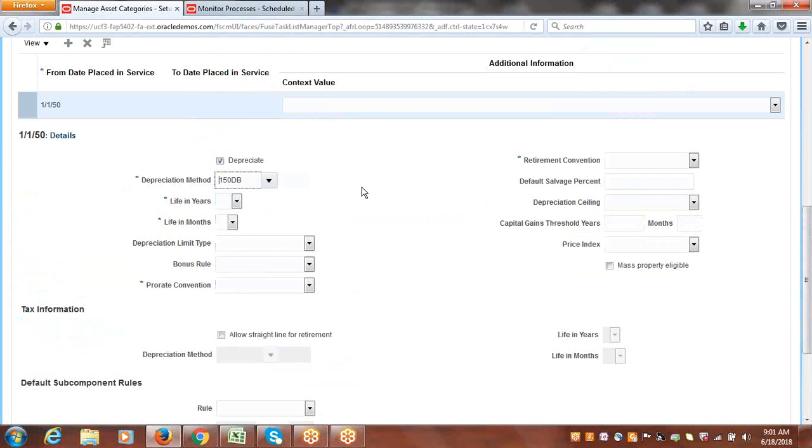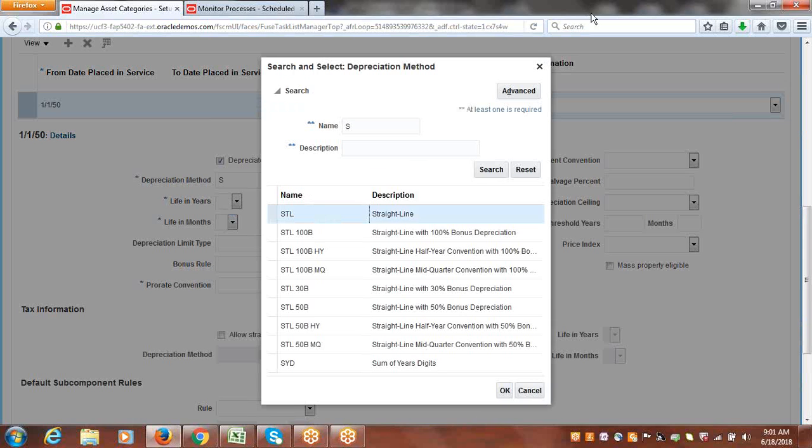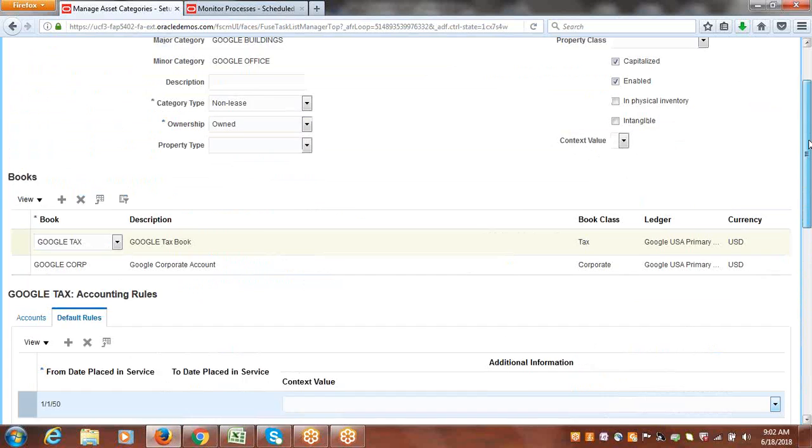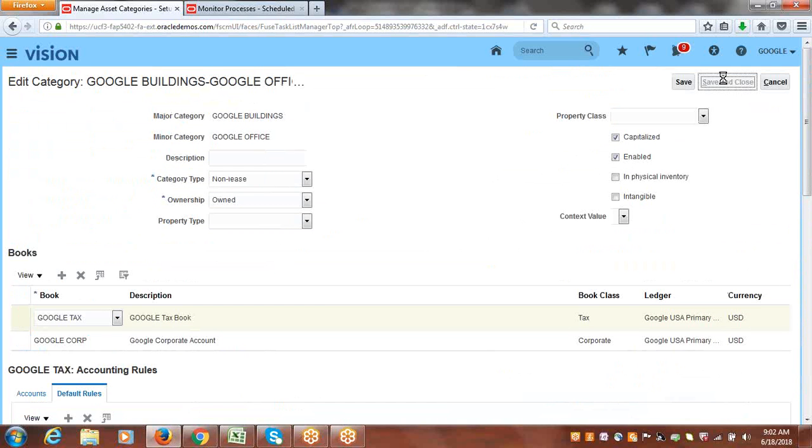So use any one of the different depreciation methods, but you may use the same. Or the lifetime you may change to a different one. As per taxation, the lifetime has to be 50 only. As per corporate law, it is 60. As per IT law, it may be 50 years. You can calculate depreciation, and you can select which period convention you want to follow for the tax book. That's how you can fill all these details. Then say save and close.